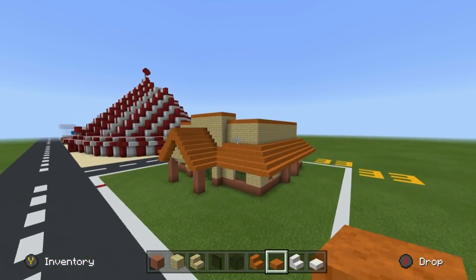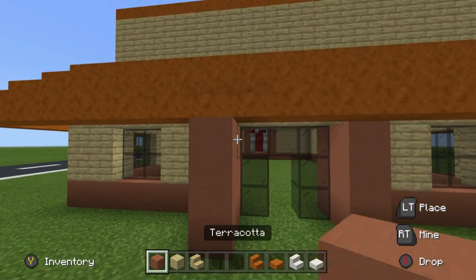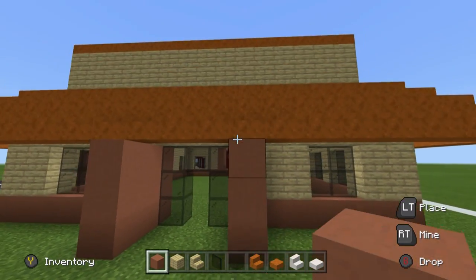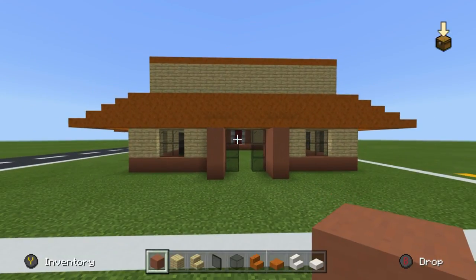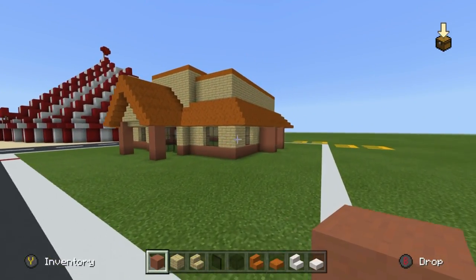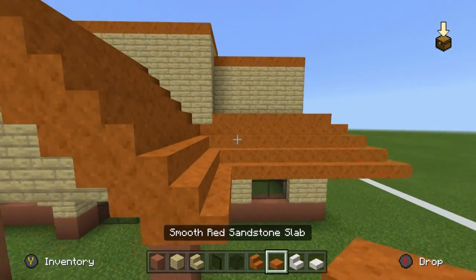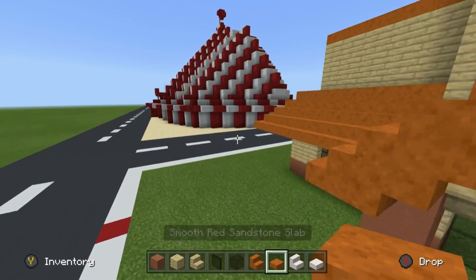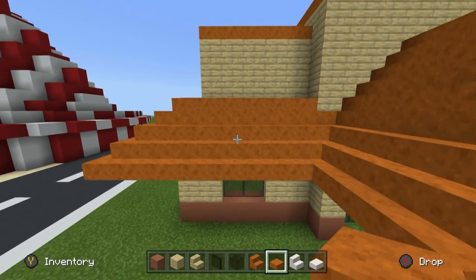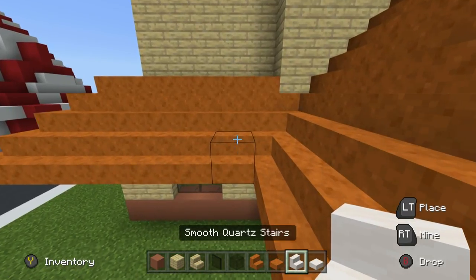And we can change that a little bit. Oh, by the way, the entrance here on the side, we're going to extend the terracottas outwards a little bit, so that it looks as though the terracottas are propping up the area. So, in the roof, let's start on the left side, or maybe over here, whatever. Let's start kind of like where we started, if that makes sense.